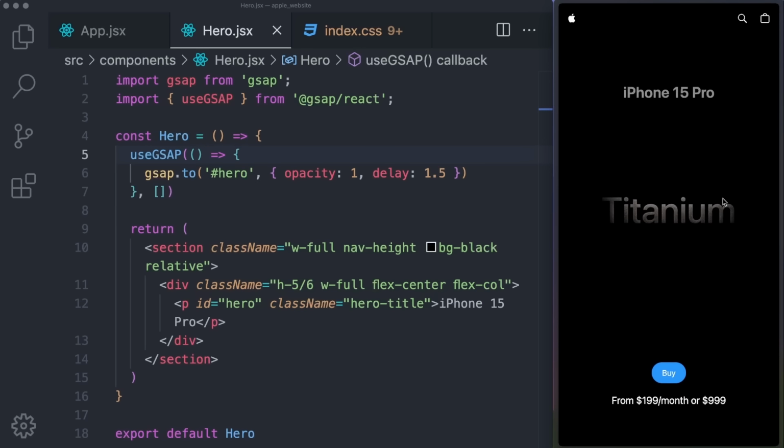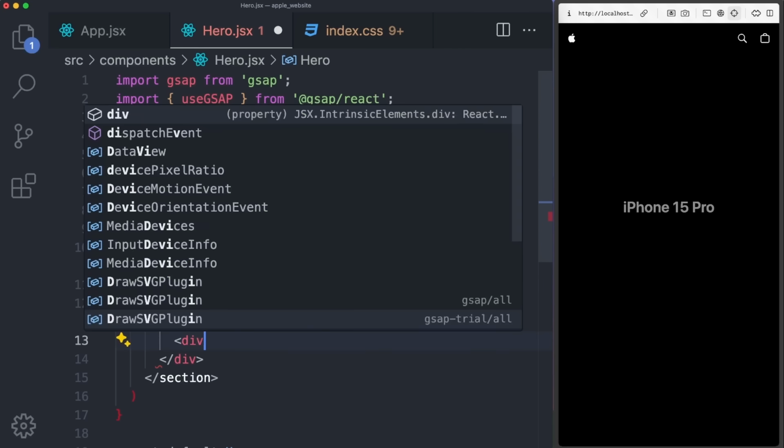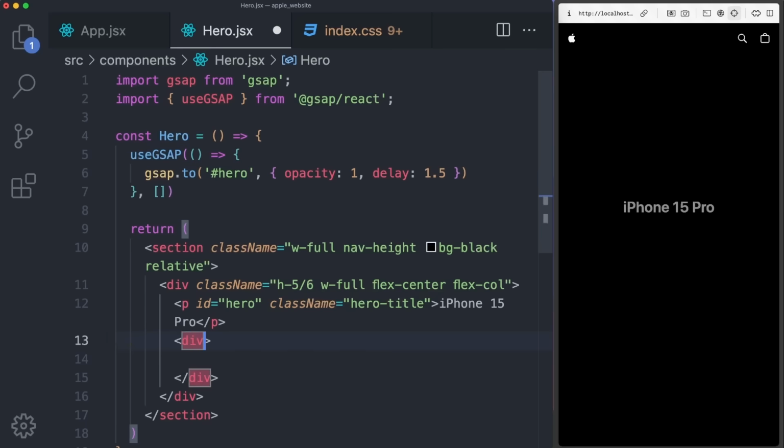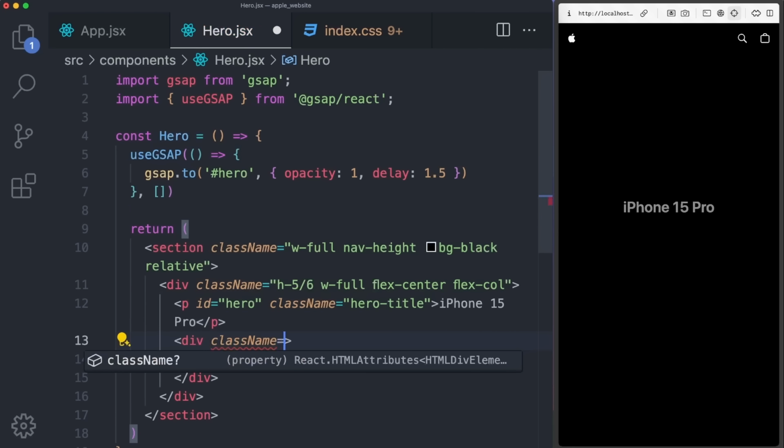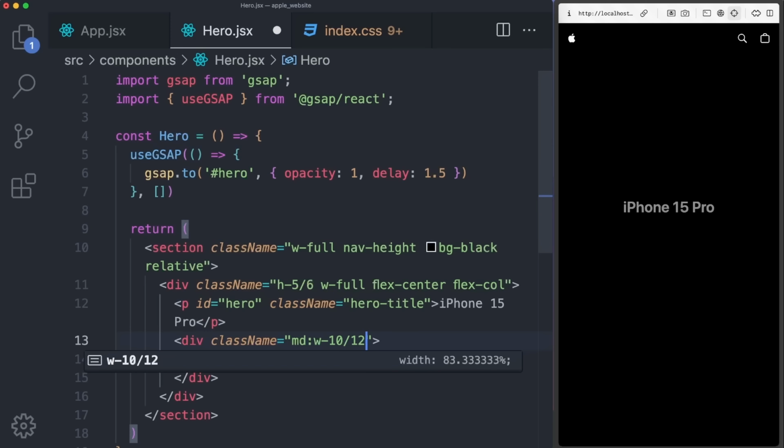Now, the second thing is to get this video playing right here. And yes, it's a video, although you would never assume so. So going below our p tag, we can render a div, and that div will render a class name equal to, on medium devices, width of 10/12, which is about 83%, and usually width of 9/12, which is about 75%.